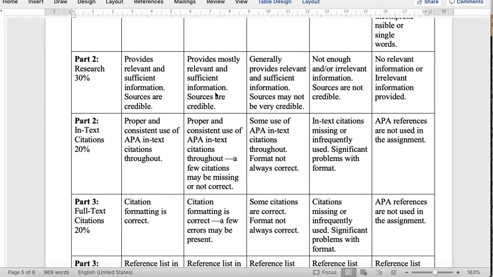Another part of the grading for part 2 is the use of in-text citations. So did you use them appropriately? Did you use the right information, as far as were you able to use the quoting versus paraphrasing rules? If your source did not have an author, did you follow the appropriate guidelines that are linked in the style guide? And so 50% of your grade is actually centered in part 2. So part 2 is an area where you would want to spend some time.